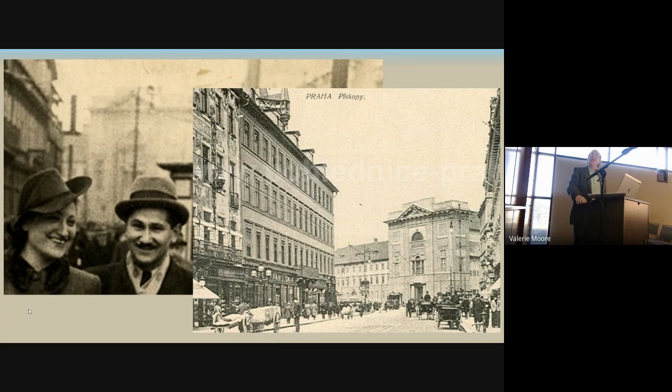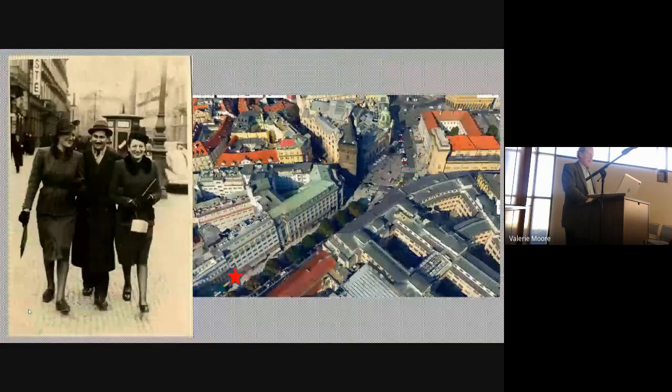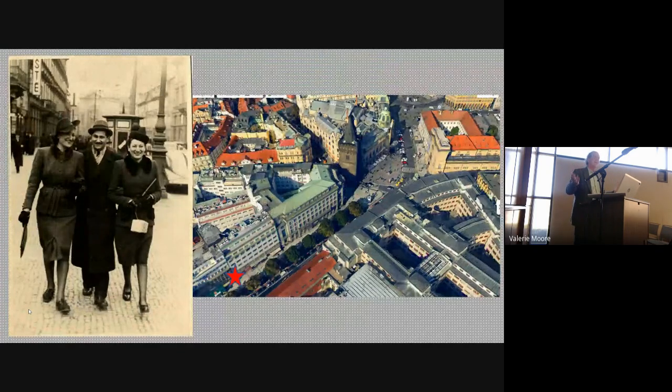And so I became more and more convinced that they were right. It was Prague. And why would Harry end up in Paris anyway? He stayed behind to stamp more. And then, by the way, the opera house is called the Hibernia Theater at the end of the street. So now we have a pretty good idea. But so what I did here, because I have to always do things with Google search.